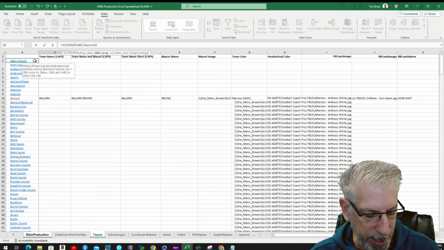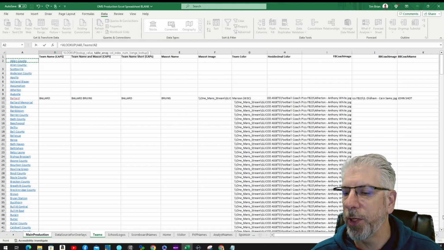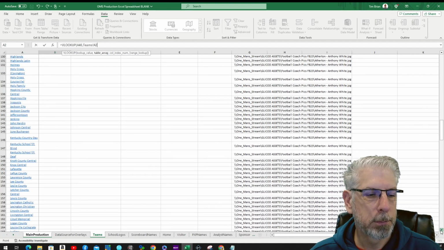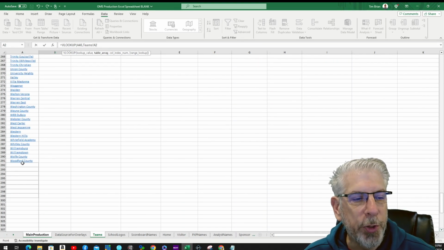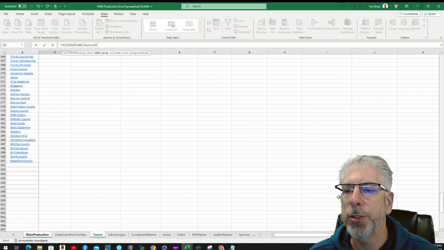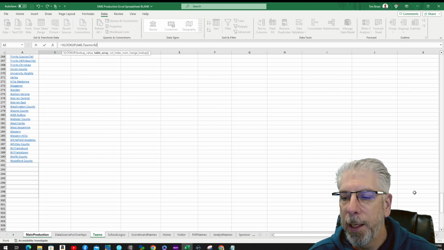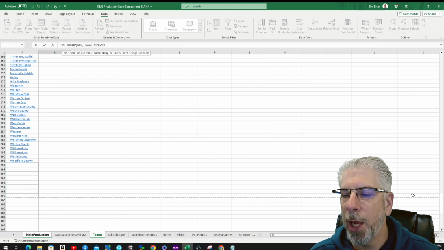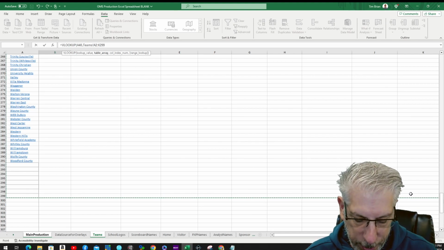We're going to click on that. I'm going to hold down the Shift key. We're going to scroll down all the way to the bottom where it says Woodford County, and then give us a little bit of room to grow. And then we're going to come over here to cell K, and this is right here, K299, and that's going to be our data range.